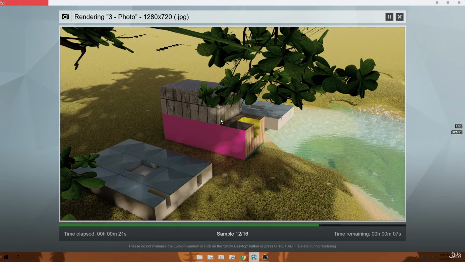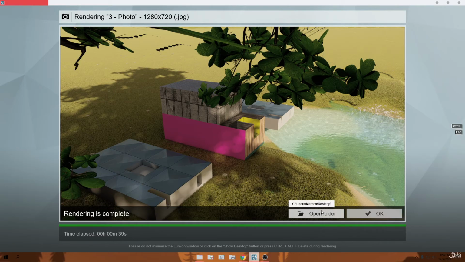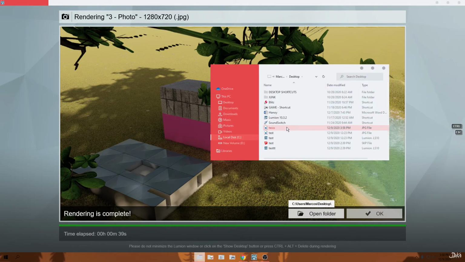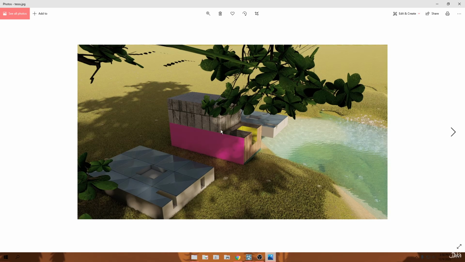Weathering effect. There's this here. So the output with this one is this. Water and stuff like that. Tree. And you're done.